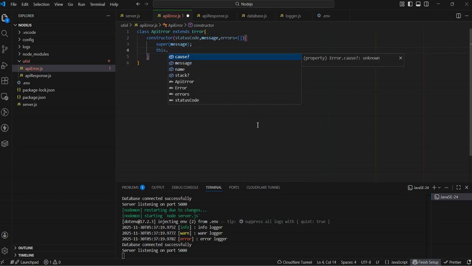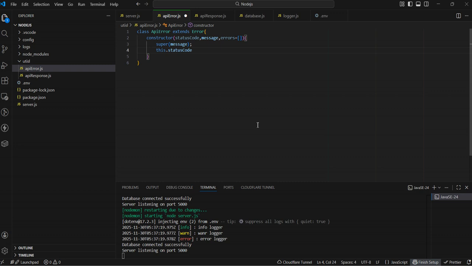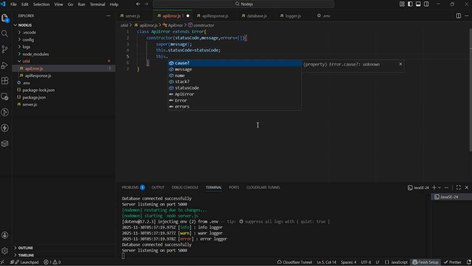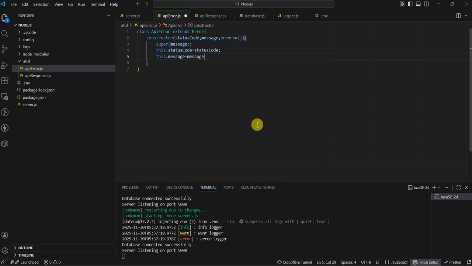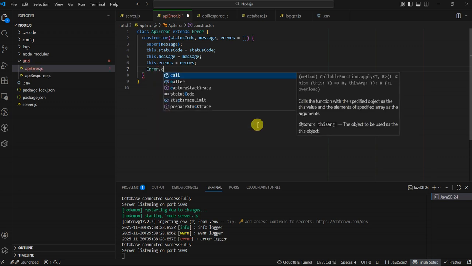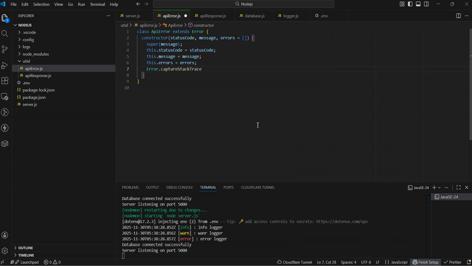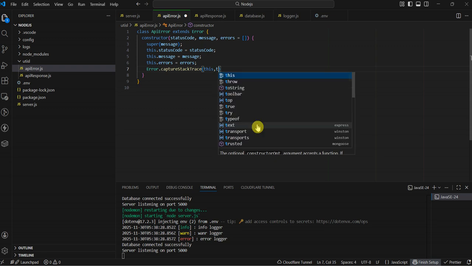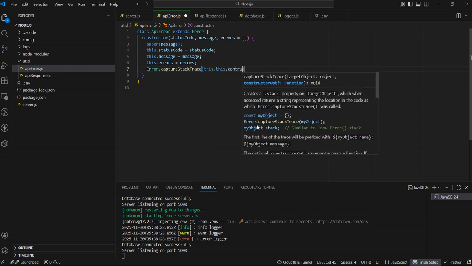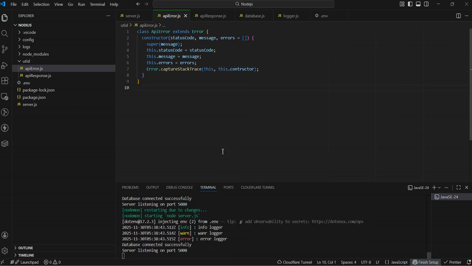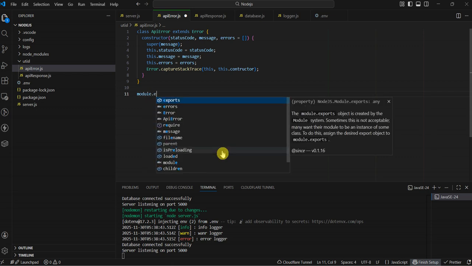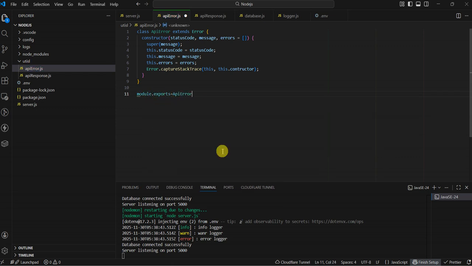Next, this.statusCode is equal to statusCode, and this.message is equal to message. this.errors is equal to errors, and we'll capture the stack trace using Error.captureStackTrace with this and this.constructor. We'll export this class by using module.exports is equal to ApiError.